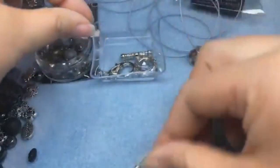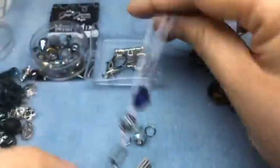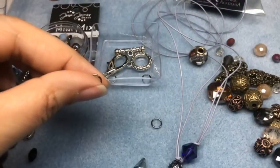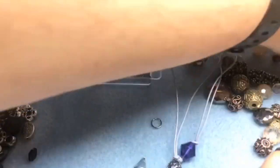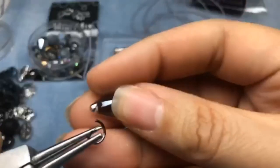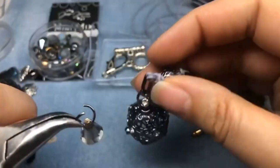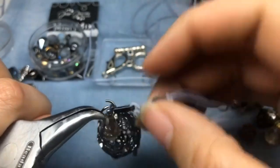I am going to make that focal a little bit more exciting, even though it's already really gorgeous having all these crystals on it. These came out of the Earl Grey mix. We've got a tassel and we've got a crystal, and I'm just going to throw each one of those onto a jump ring and then attach them to our pendant so we have a little bit more movement. So just put that on the jump ring. And you have several options where you'd like to put the jump ring. You could put it right here on the leather, you could put it right here on this bale, and that's where mine is going.